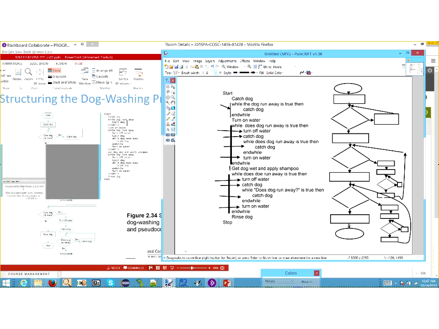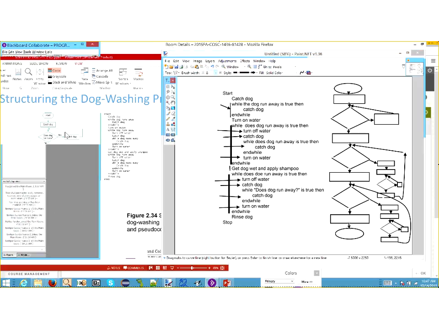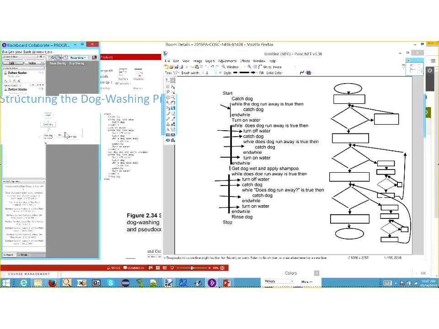Let me see if you guys have any questions at this point. Seems like no questions. If there is no question, there's nothing else in this chapter that I wanted to talk about, so we can stop the lecture right here. Hopefully, this step-by-step walkthrough of flowcharts and pseudocode helped you understand what this chapter is all about.